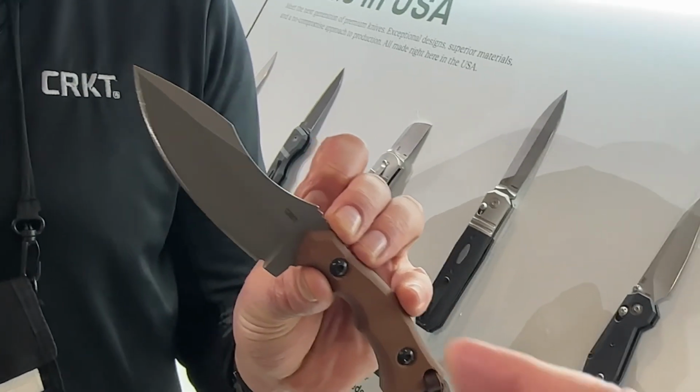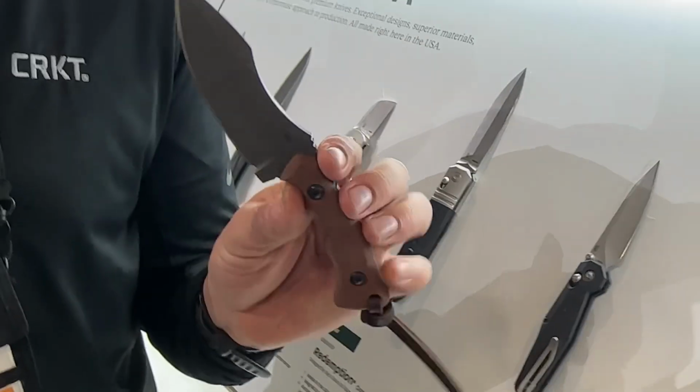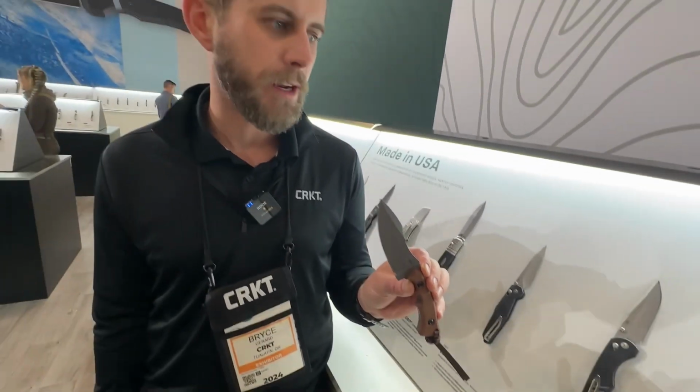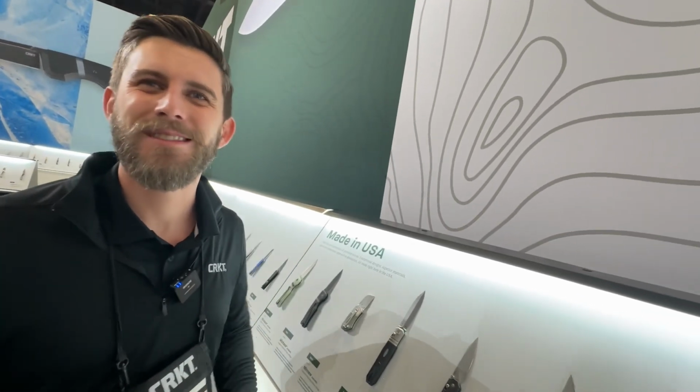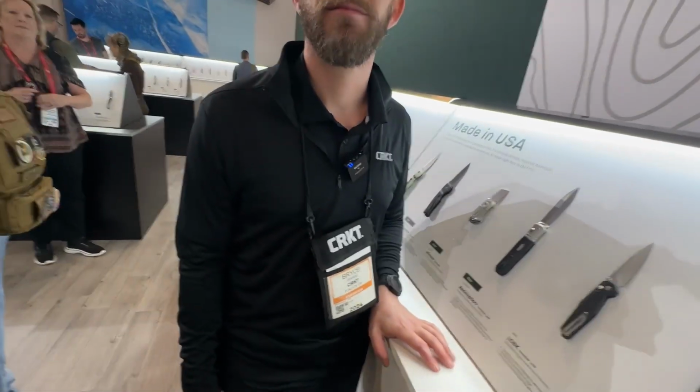Have I seen a video of Cummings forging on Instagram or something? Yeah. Okay. We did a really good piece. We sent our marketing team out there to talk with her and see her setup. And yeah, it's really cool. She's out there just hammering steel. And it's really cool how the knife kind of invents itself as it goes. I really like her approach. Yeah, okay, I saw something, and maybe it was also on the CRKT site. I think it was. Our marketing team did a really good job with her video.